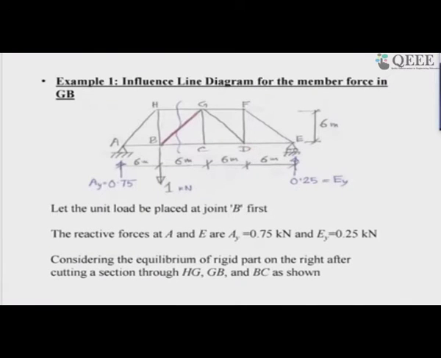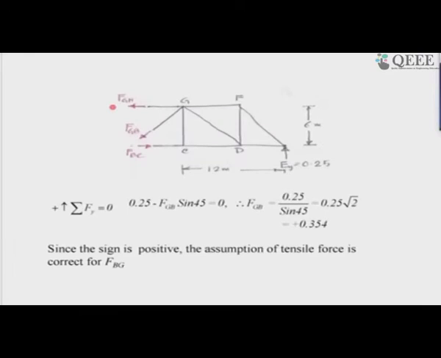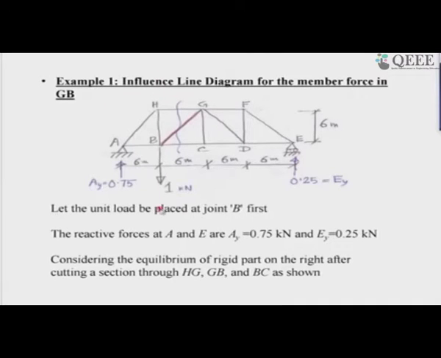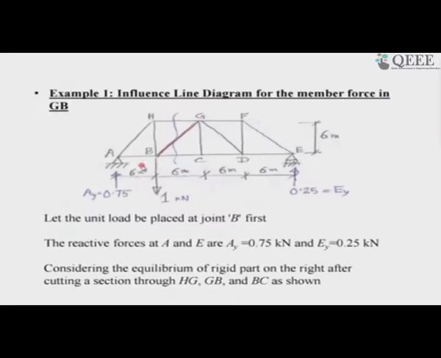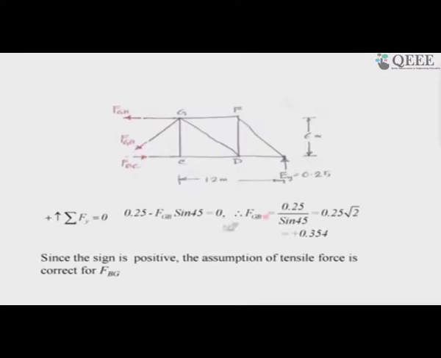This is very easy for you. Once I have loaded with unit load, I have the external reactions, go for the method of joints, go for the method of sections. I have gone for the method of sections, I have cut it. This is one rigid body, another rigid body. You have done it. Any rigid body you cut into two pieces, they will be in equilibrium individually. So, you cut into pieces, remove one part, the other part will be in equilibrium with the reactive force, and the loading comes from the other part. So, that is what the rigid body equilibrium is. So, equilibrium for this truss will be solved this way, and you have the member forces determined.